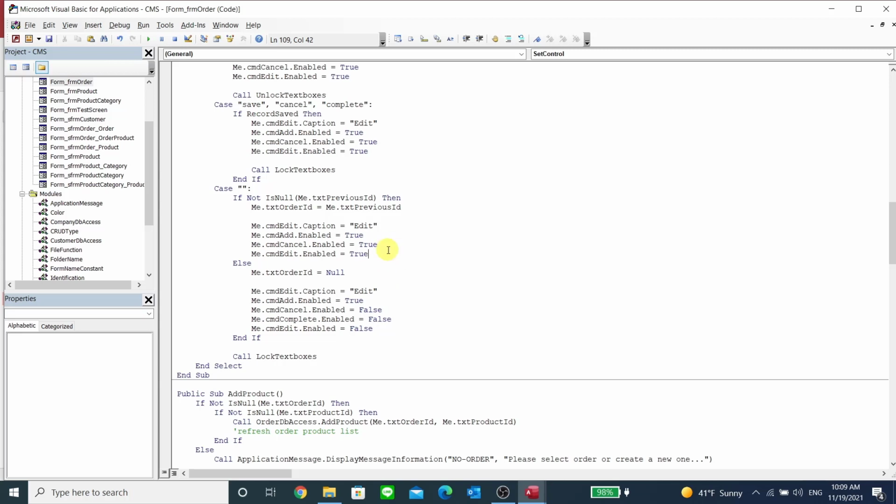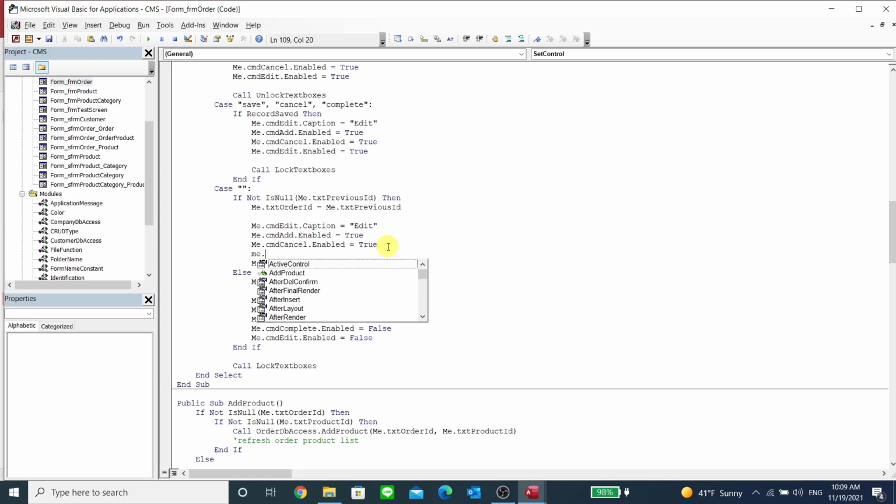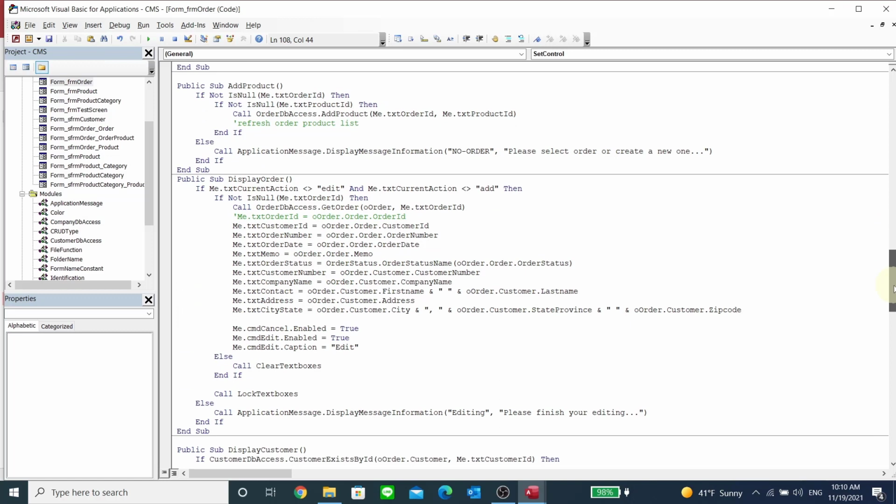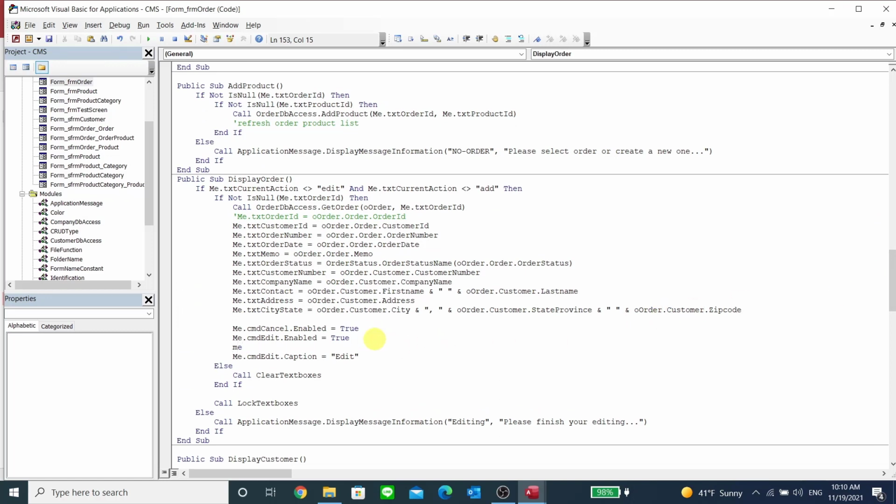Here, me command complete enable true. Where else? Display order right here. Me command complete enable true.